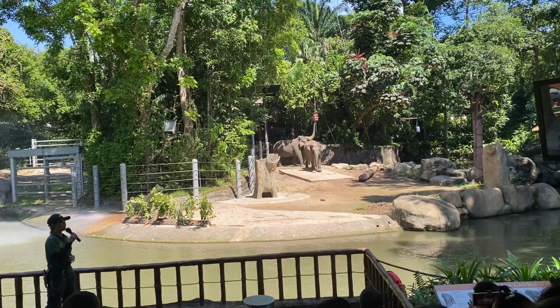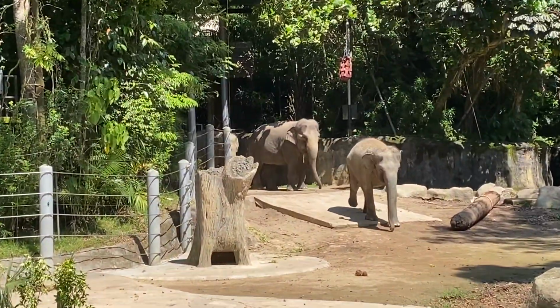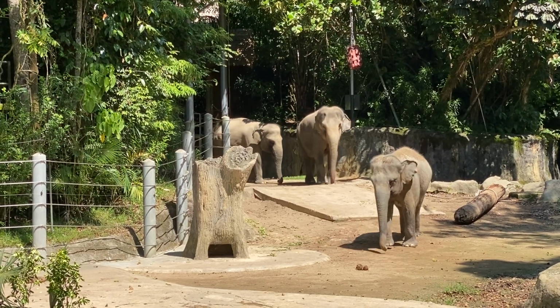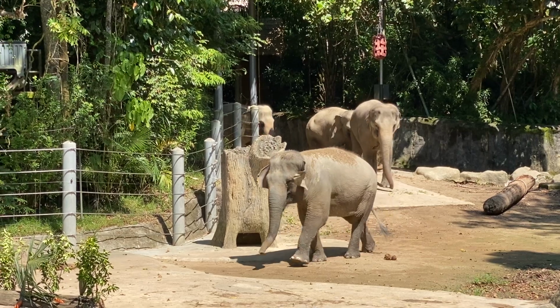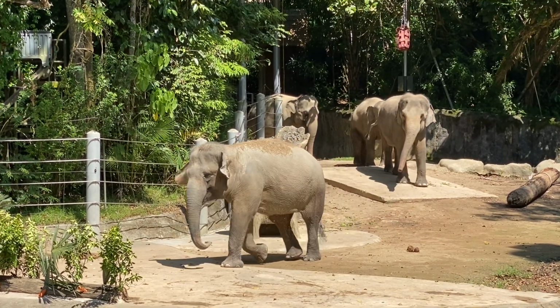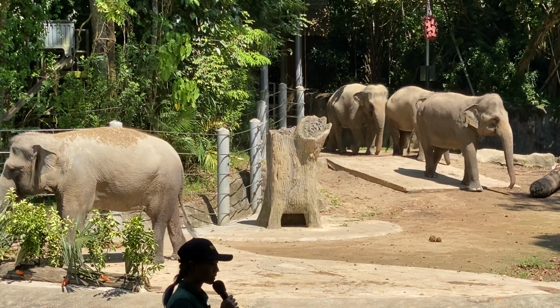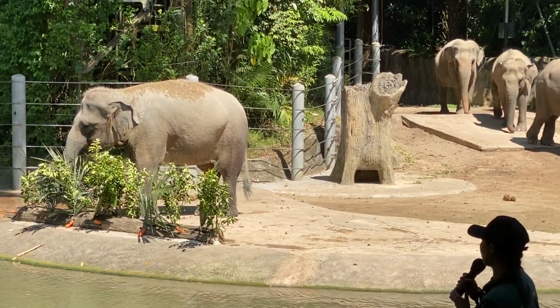Number one, there is our Sumatran elephant, Intan, and she's followed closely by her very good friend Jati. So Jati over there just stretched her trunk up to tell you, hey, I am actually the tallest and biggest elephant over here. And following behind Jati, we have our youngest child in the family, Aprila, who is another Sumatran elephant. And last but definitely not least, we have the very gentle and beautiful Gambe. So these are our four girls.